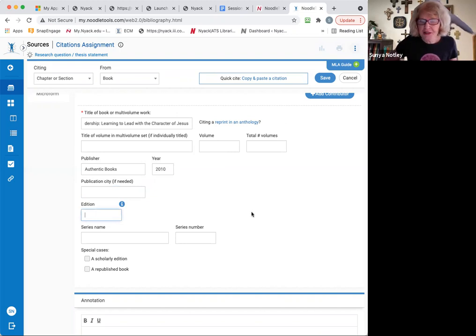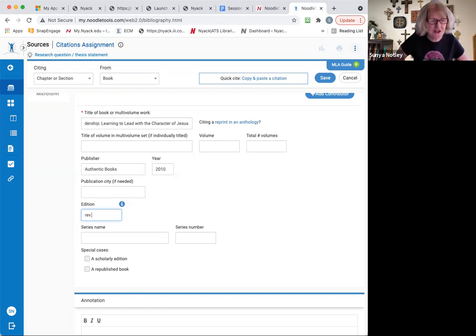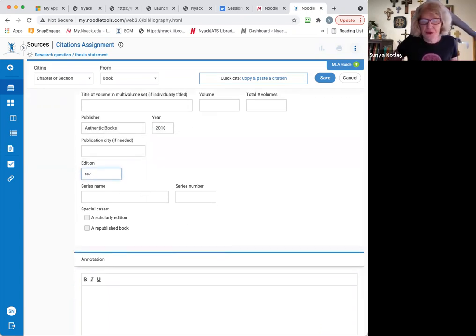The edition, and I look here, this is a revised edition. And so if I click here, it says, for example, and it shows how to enter second, revised, abridged, and so forth. So I'm entering, as it suggested, the revised edition. And it has no series name or series number.